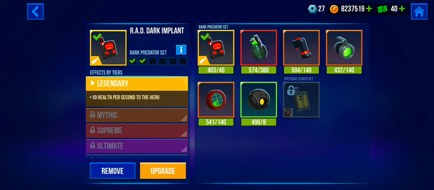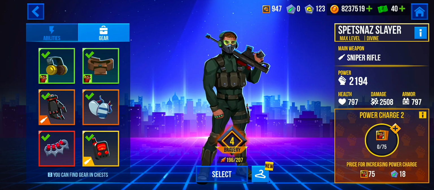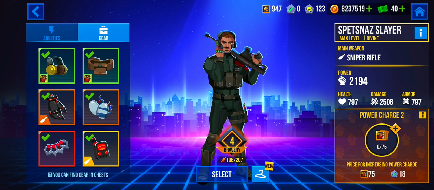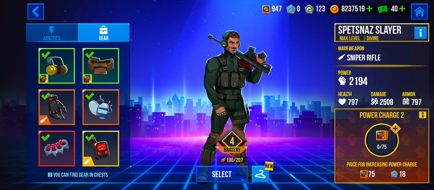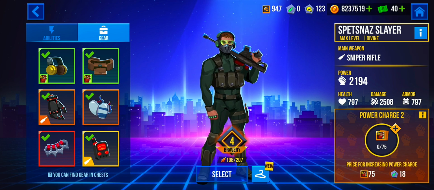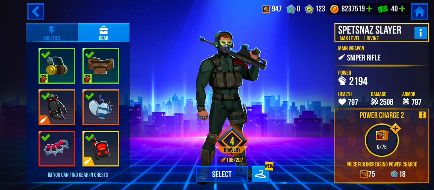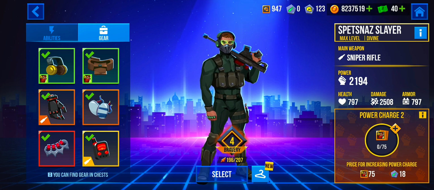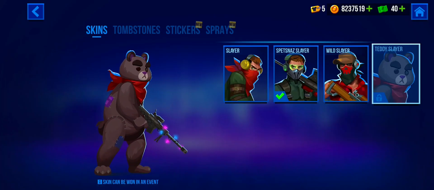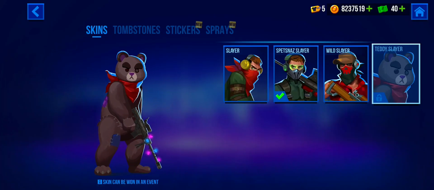Again, this set has 2 set gears for more damage to health, and as you can see, we have the technique pads for a higher fire rate and also the Spetsnaz headphones for the same thing. So 2 gears increase your fire rate, and then you have the thug knuckles which increase your damage to health, in addition to 2 set gears which also increase your damage to health. Yeah, so I guess that's it for the gear sets.